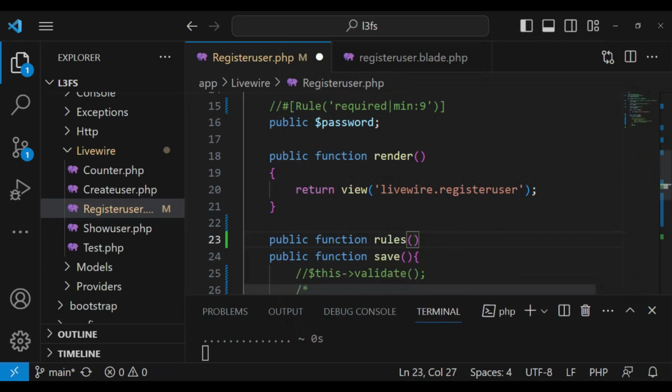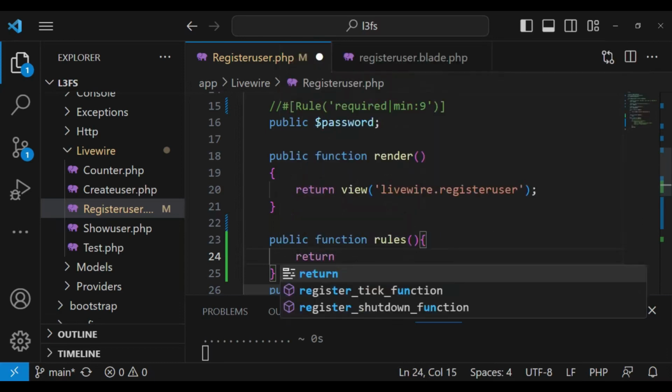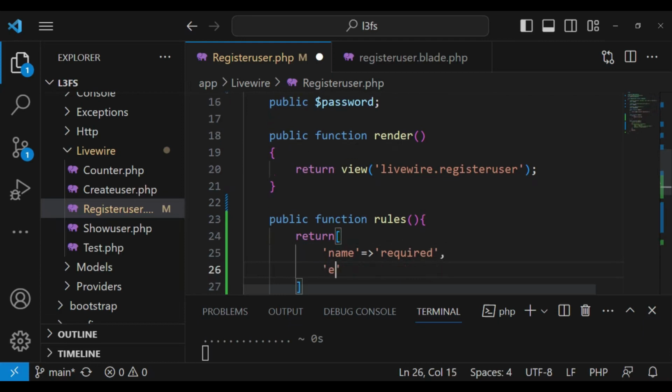And inside here, we are going to have our rules. So basically we will have the curly braces, and then inside here we can return, and we can have our array of values. In a similar fashion, name required. Sorry, this one has to be in yes, like that. Name required. Email required.